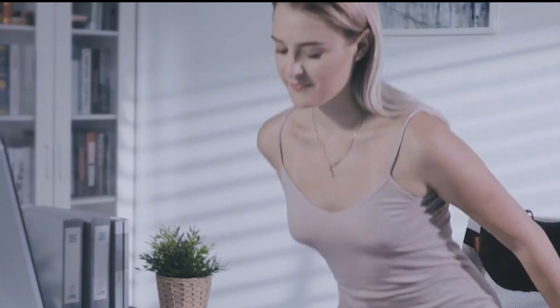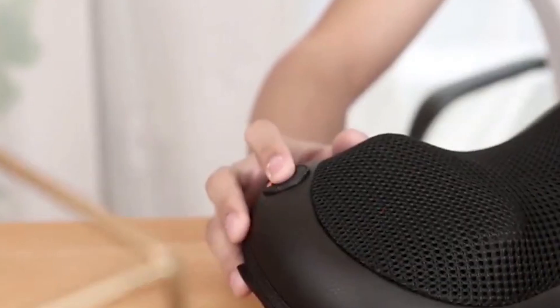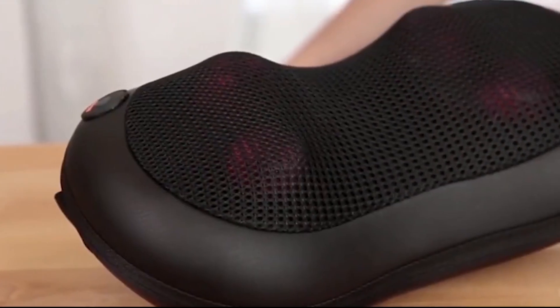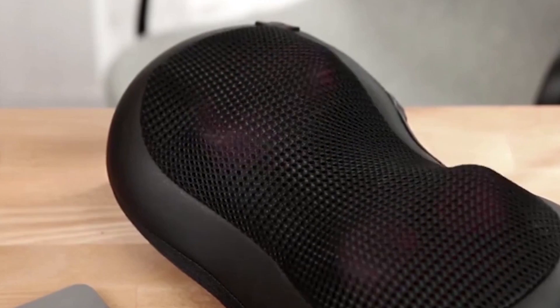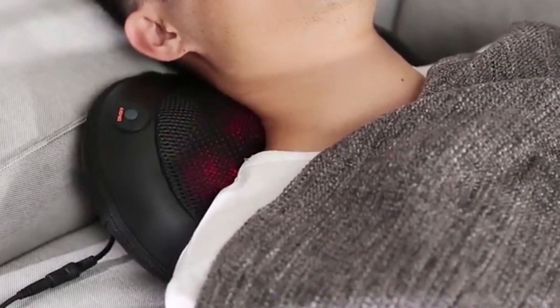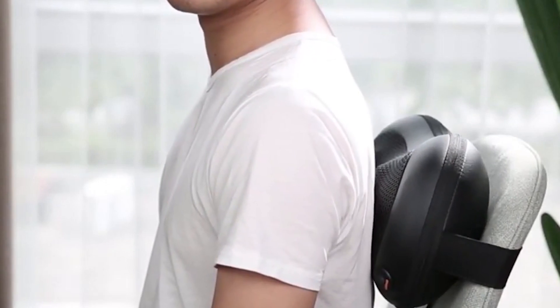To protect the memory foam, it has a beige inner sleeve and a blue outer sleeve, both of Drytex, which is 100% polyester and therefore washable. It has the advantage of being breathable, but it is not a natural material. The surprising thing about this pillow is that it has been designed to combat tinnitus through sound therapy — the sounds re-educate the brain so that it focuses on them and not on the annoying beeps.